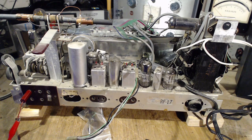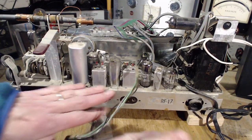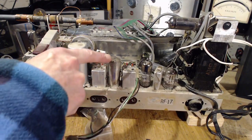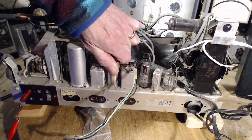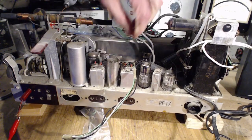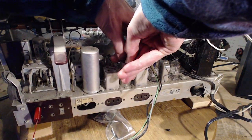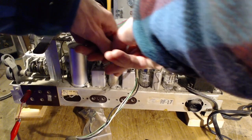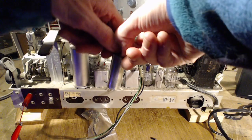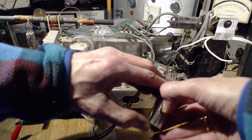The next tube has a shield on it, and I've noticed these clips down here, and it looks like there are feet sticking out that slide under the clip. So you have to rotate this shield out from under the clip first to get it off. That's what it looks like. But do you think this thing wants to rotate on the tube? This is not a split. Is it split? Yeah, it's split. Okay, so I think I can back it off here a little bit. There we go. What I'm doing is loosening it up on the tube. There, tube and all of them come out now. There we are. See, it's got two little feet. Never seen that before. See if I can get the tube to drop out here.